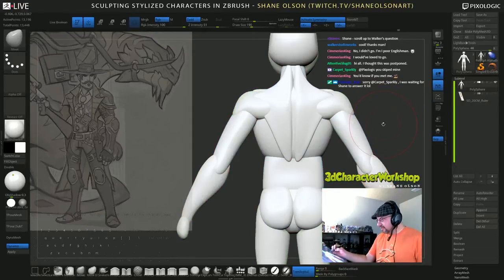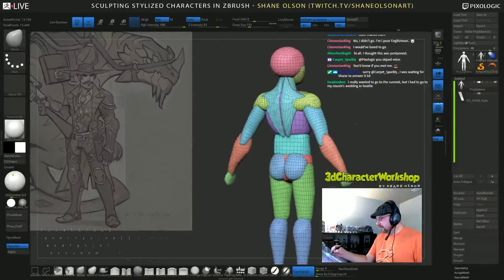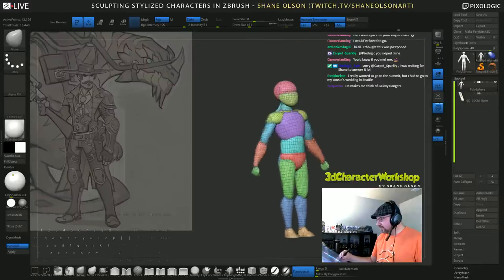Okay, so see how this is starting to get stretched out right here? See this right here? Stretched out. No good. Let's Z-remesh this bad boy, shall we?